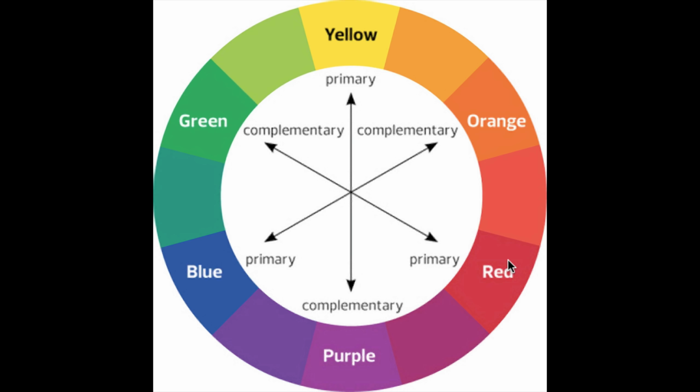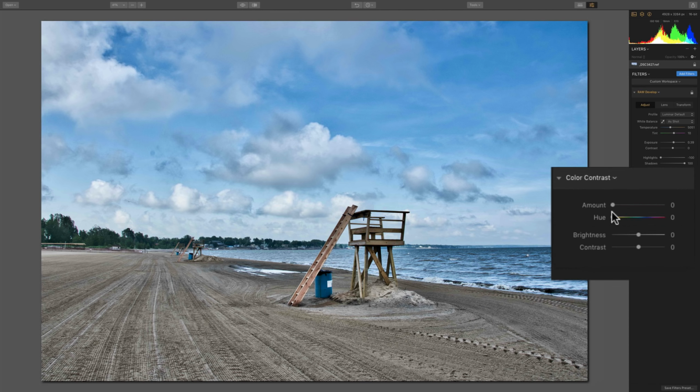And the way you could control it is when you're using the filter, if you look down here at the hue slider, you can see it's kind of colorized. And we kind of have red at this far end and kind of a darker, maybe purplish red over here in the far right end. And then we have colors in between. So we're moving from red through yellows and greens to blues to purples, then back to that kind of purplish red. So what this hue slider does is this is the color that you're going to make lighter.